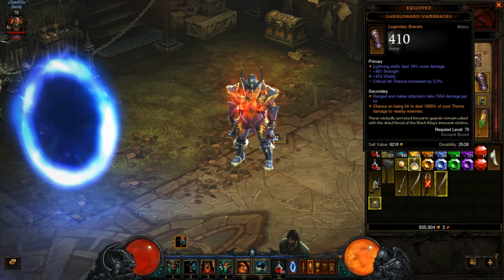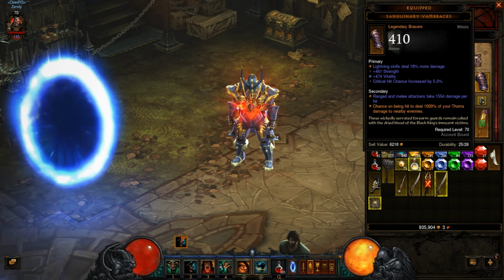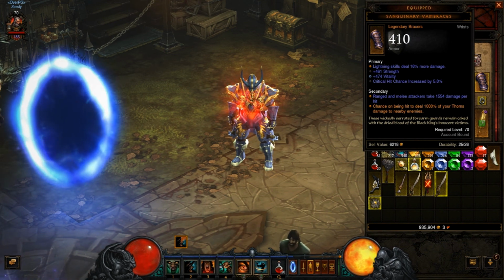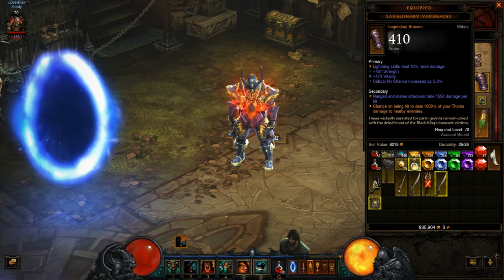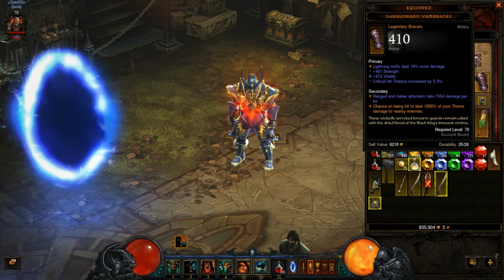So yeah, I did have 1 mil before, but I went for these bracers because that 18% lightning damage is really good. Think about it: your Overpower, your Wind Shear, your Whirlwind, and your Frenzy all use lightning damage, and this is going to stack really well. Your main output of damage is lightning damage, so this is really good.